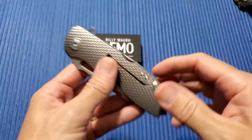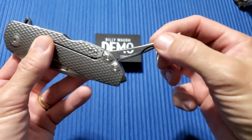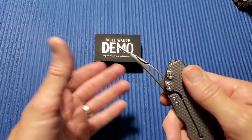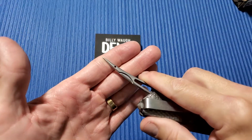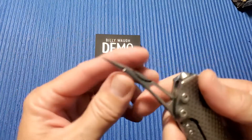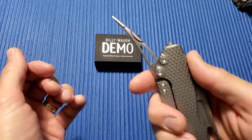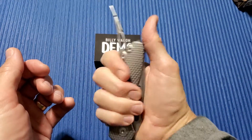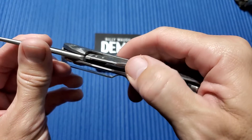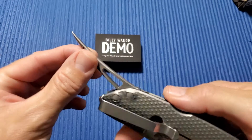One other thing you've probably noticed — what the heck is this on the back here? It's kind of a backspacer, but it's actually an awl spike. An awl is a tool you can use for punching holes in items. This one is great if you have a rope with a really tight knot — sailors used to use these to pull knots apart. You can also punch holes in leather and make a starter hole in wood. It's a useful tool. Even holding it in hand with the awl out, it could be a pretty useful defense weapon as a last resort. It's got its own lock bar and runs on phosphor bronze washers — very smooth and locks up solid.